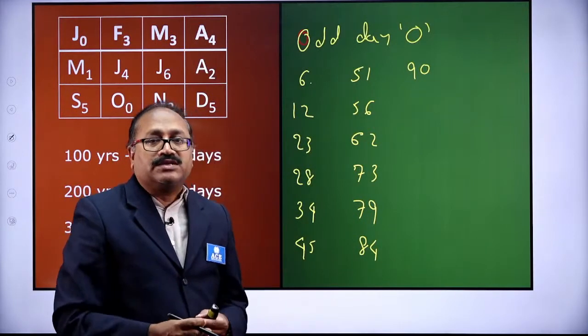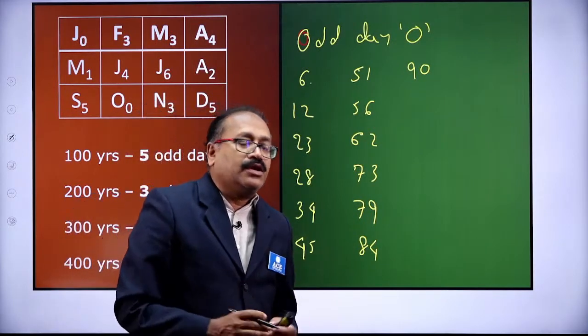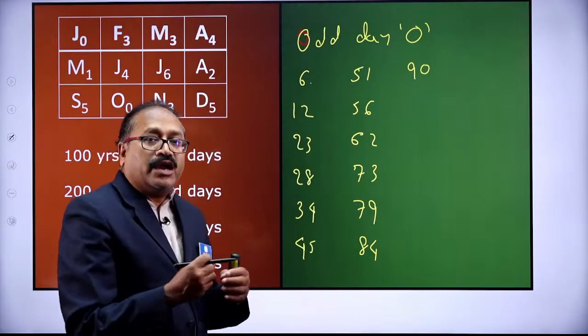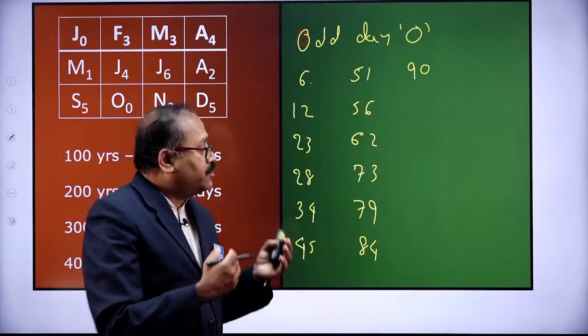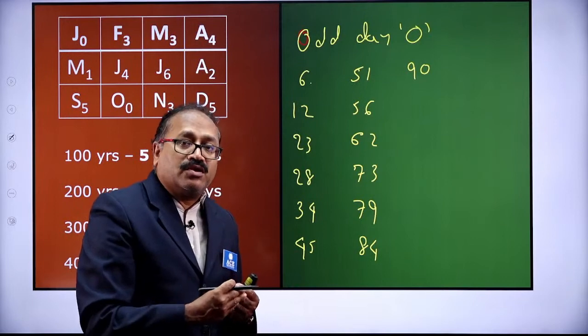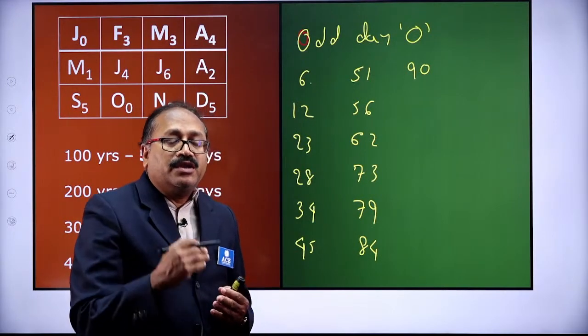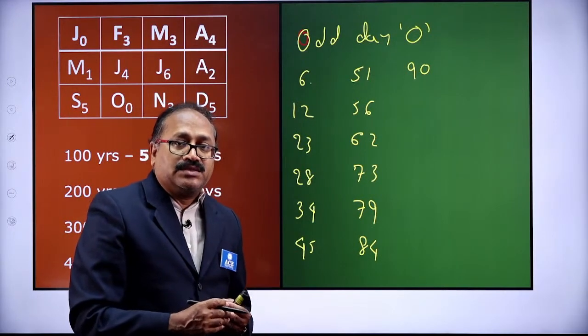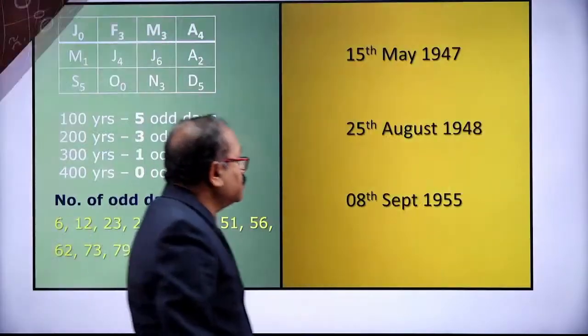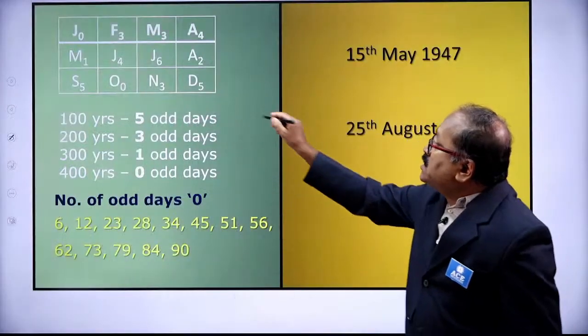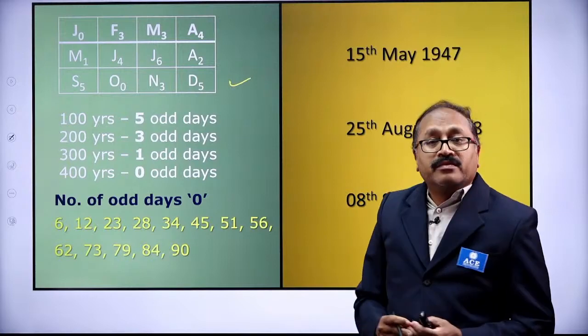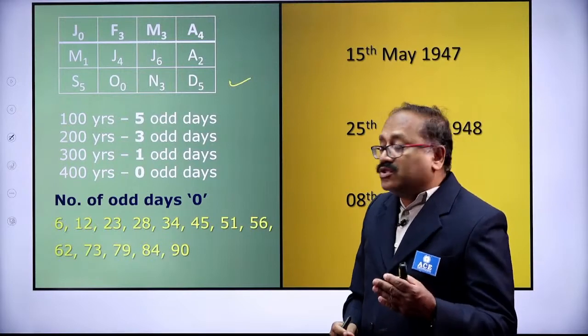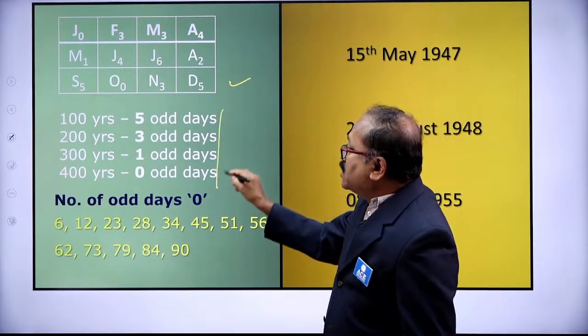I will show you with the example. Please wait. Then you will come to know. Gradually we will discuss all the models of clocks and calendars, provided you continuously attend my class. Okay, I am taking this here. This is what you are expected to know: odd days of the month, code of the month.